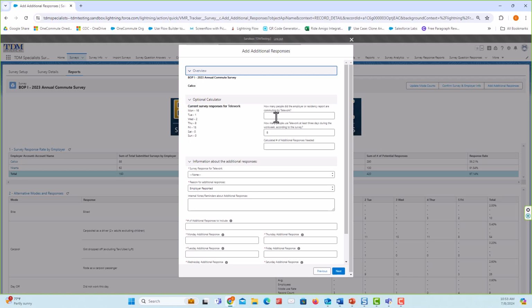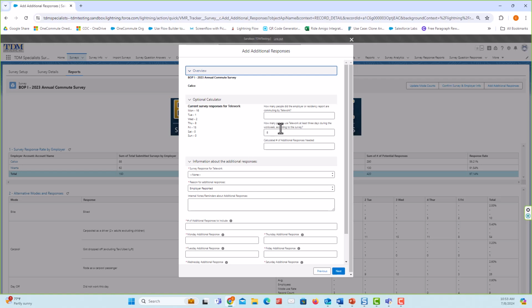And then over to the right are just a few fields meant to help you calculate the number of responses to add into the survey.